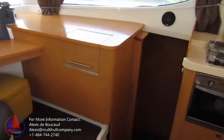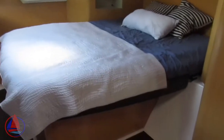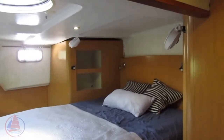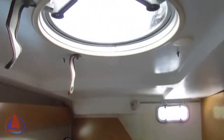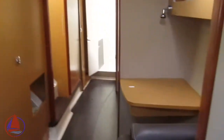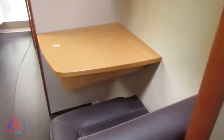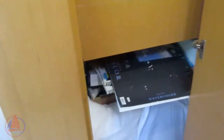Let's go down to the owner's side on starboard. Great space. This queen bed is walk-around on both sides — athwartships, as they say in our lingo. There is a nice hatch overhead for ventilation, a porthole in the back, a couple of reading lights overhead, and two fans. Great vanity or office space as you want to use it. Lots of storage of course in an owner version, including hanging lockers.